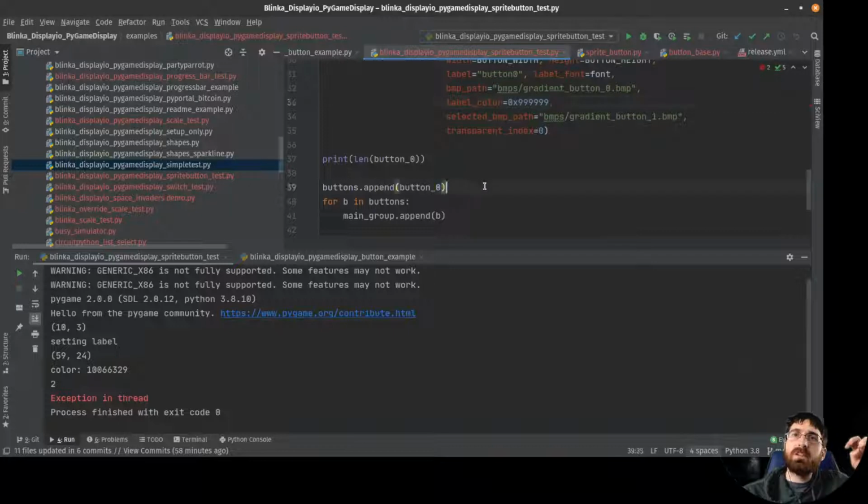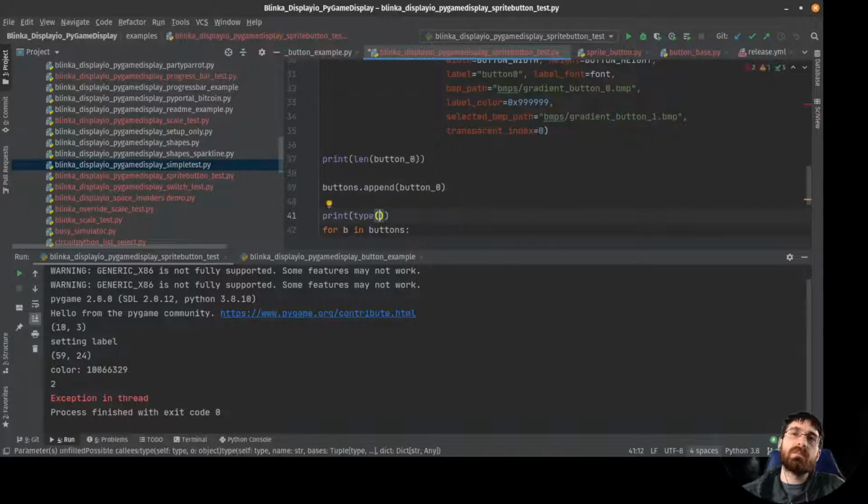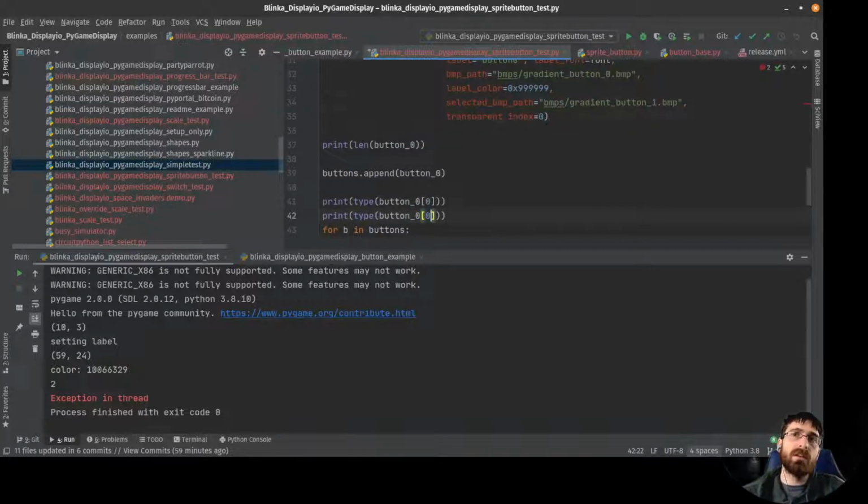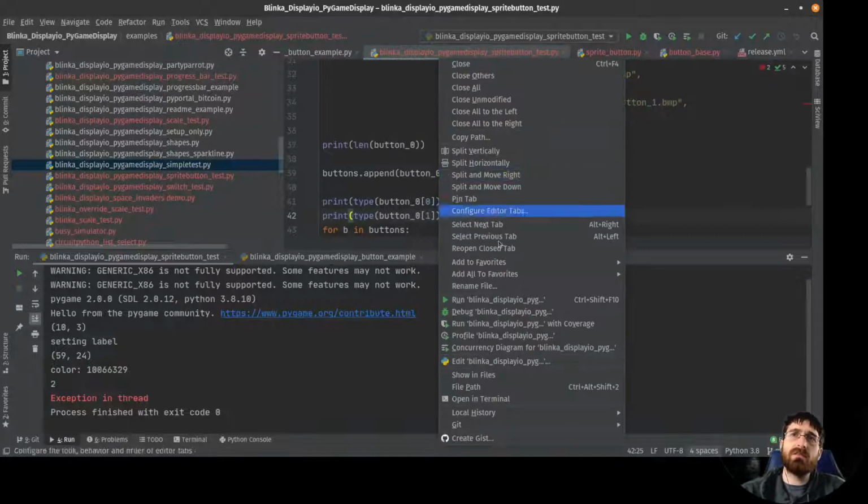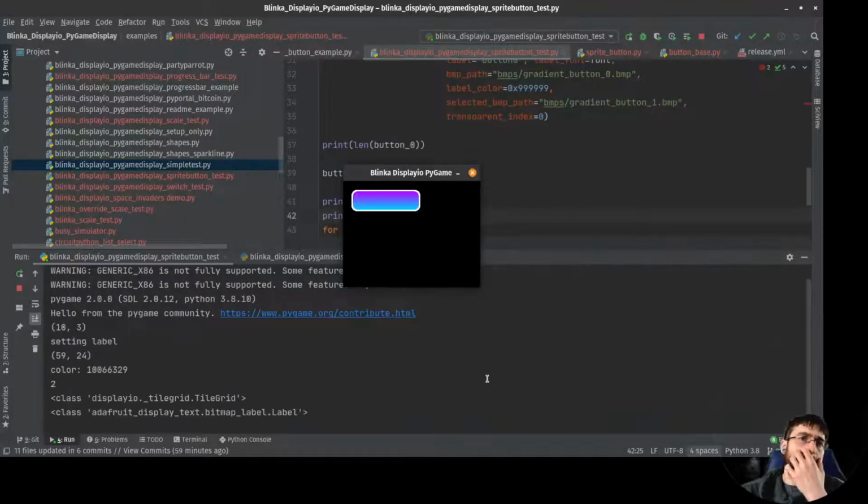Is there a way we can still check, like, print type button 0? So this should be tile grid, and I guess this should be label, which is ultimately a group, I guess? I don't know if it knows that to keep chasing it. Tile grid label.